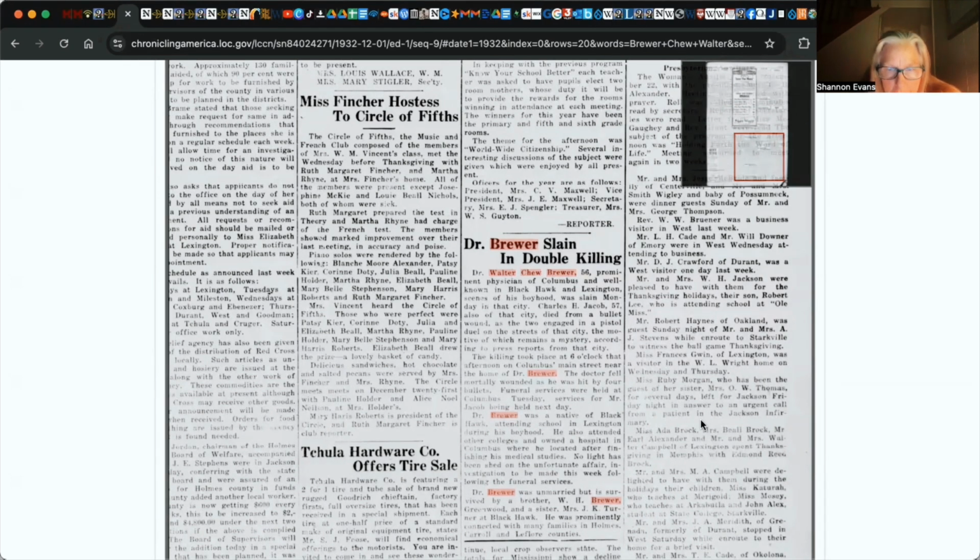It's all very interesting now that we know a little bit more. So I can keep doing research in the newspapers and see what I can find. And that's pretty much what I do. I then take this, I write a script that's essentially a paragraph. I have to keep practicing it until I cut it so that it's less than a minute. Then I go out in the cemetery.